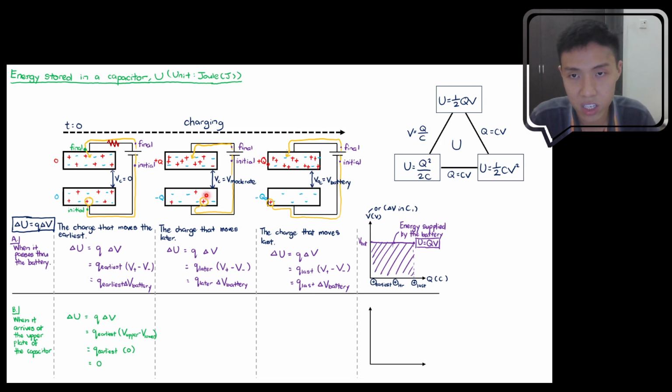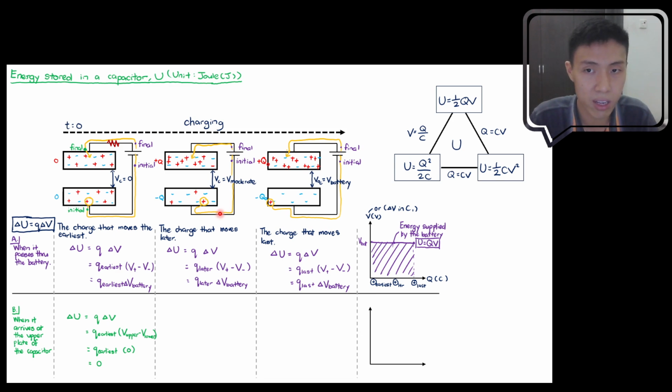Okay, now the next charge that is moving right now will experience a net potential difference over here. Right now there's charge stored in the capacitor already, right? So there's charge stored in the capacitor, which means there's some voltage over here already. There's some potential difference over here. So initially, let's say you have 0 joule over here, and you reach here, because there's a potential difference, you can probably have 2 joule.